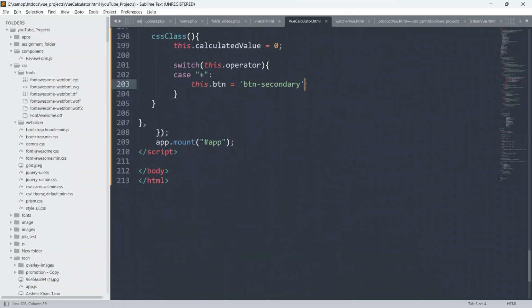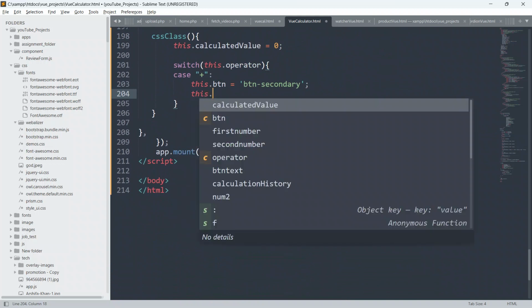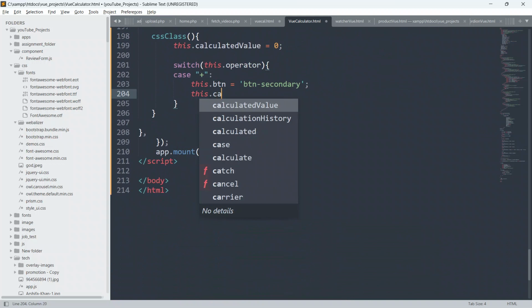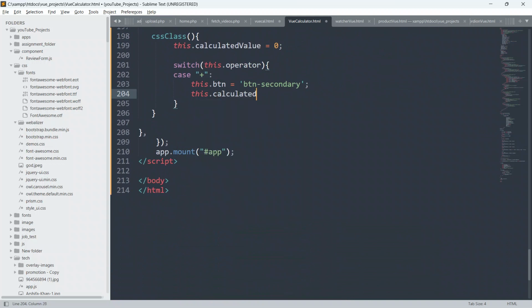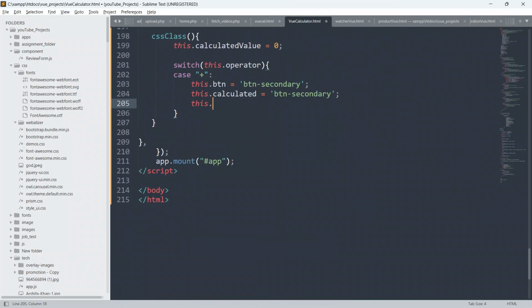See, like how complex our calculator is. So just close this, and again I will say here this dot calculated equal to, again I will set the button as btn secondary, and just close this, and I'll say here this dot btn text.